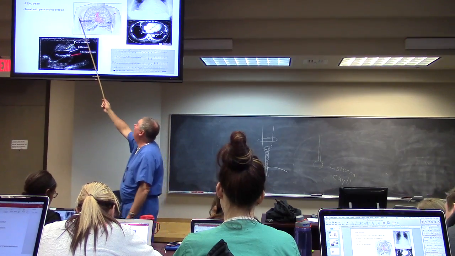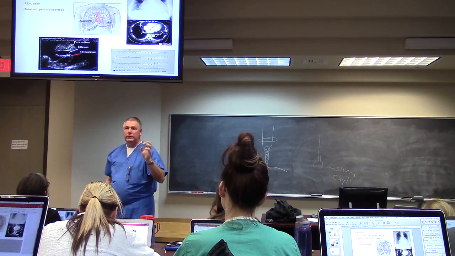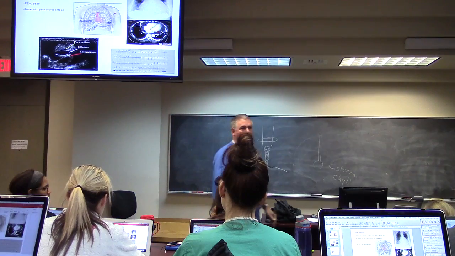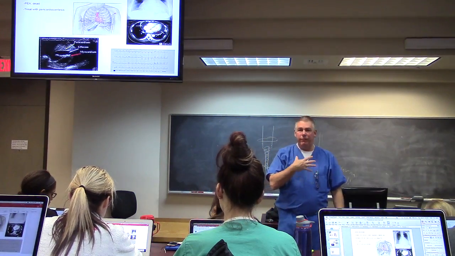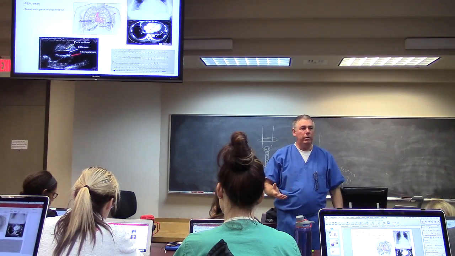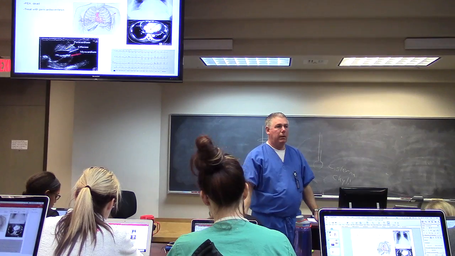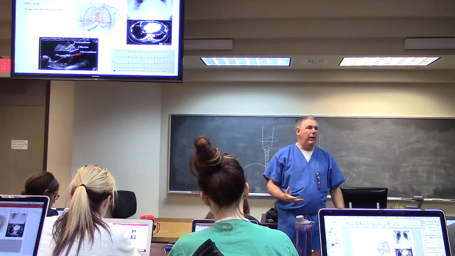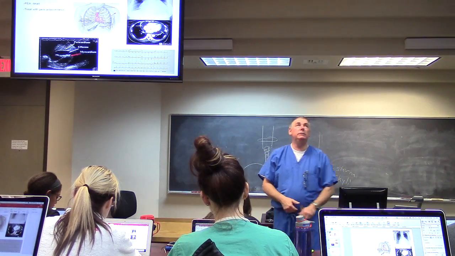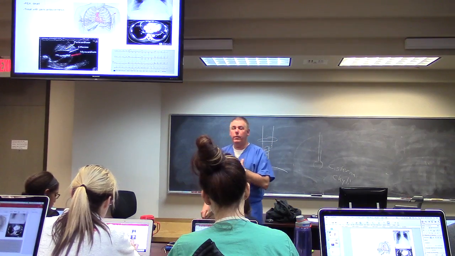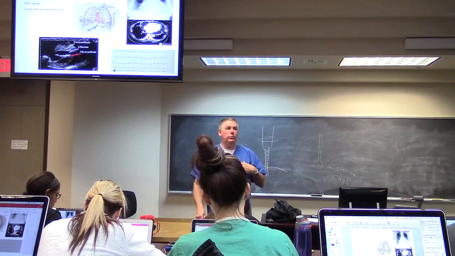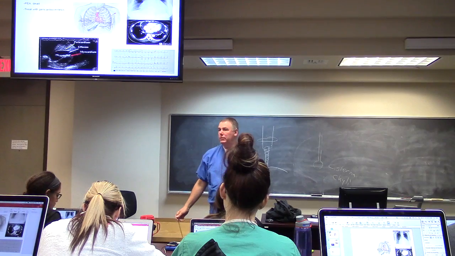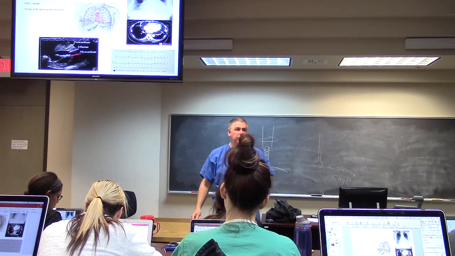One thing about this is, one of the telltale signs of cardiac tamponade is when you put your stethoscope on the chest, and if there's fluid in the pericardial sac, what's it going to do to the heart sounds? It's going to muffle them. You're going to get distant or muffled heart sounds, because you have all this fluid around the heart now. The other thing is, when you do an EKG on somebody, you put the electrodes on the chest. And what are they doing? They're picking up the electrical activity in the heart. Well, let's put a bunch of fluid between the heart and the surface of the chest.